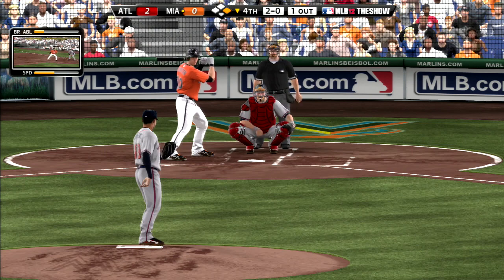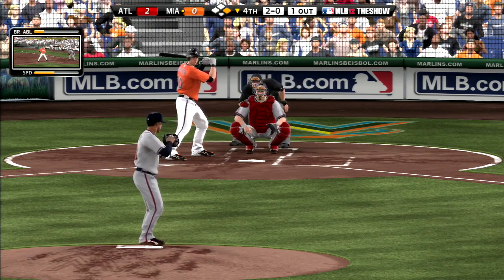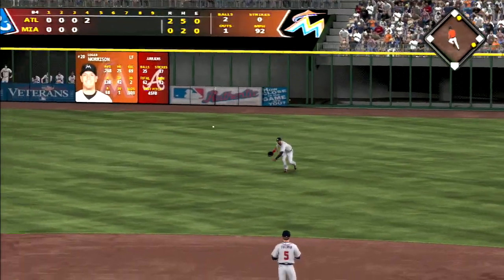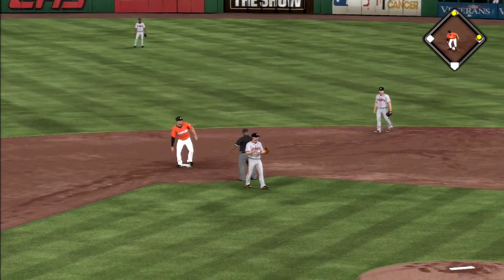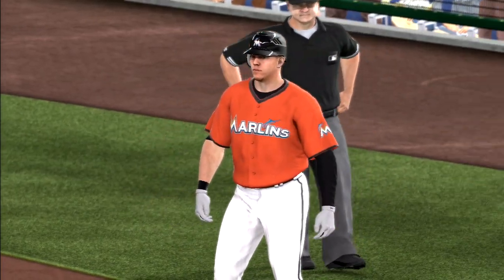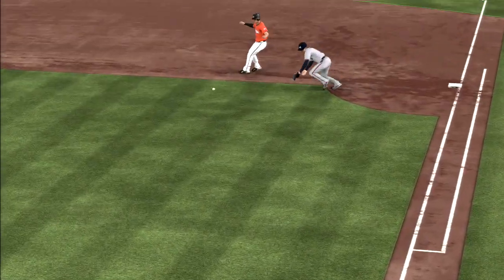Runner at first here, 1 man out. Now a swing and a sharp ground ball toward the hole. And that's by him into right field for a base hit. Throw comes back in quickly, so put the runners at first and second now, still with only 1 away. A little bad luck there defensively. If that's hit at an infielder, it's a double play. But instead, now you're in hot water here with 1 away.